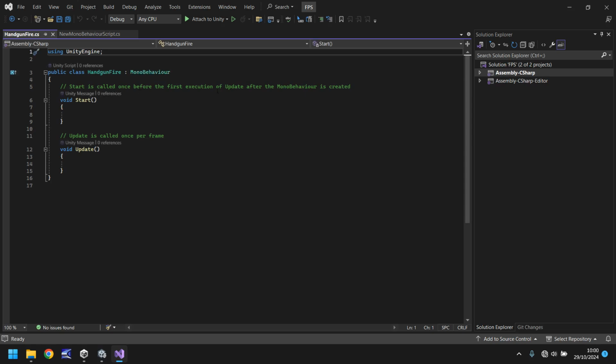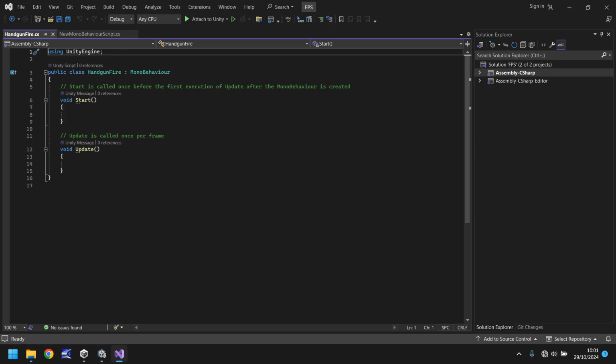Now, all of this here is jargon. It looks like nonsense if you're new to coding. However, I'm going to go line by line and explain to you what it all means, because I would imagine most of you watching this far are probably new to Unity and would like to understand a little bit more about coding. So let's start with this very top line. It says using Unity Engine. What does this mean? This is known as a namespace, and you can think of it as a library. A script needs to know information from different places on how to do different things, and it can reference a namespace so it can fully understand what is going on.